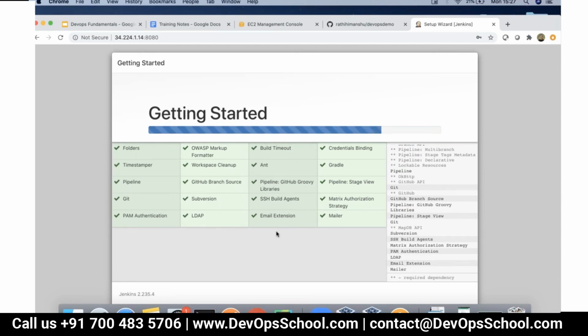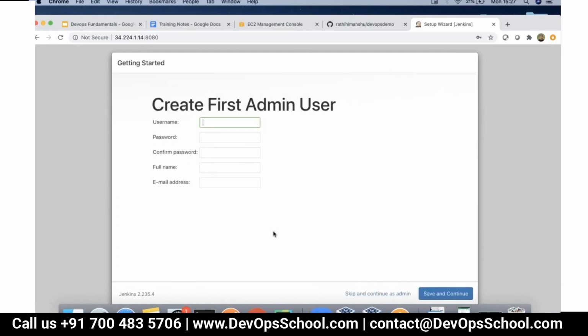Like the email extension plugin will allow you to send emails to external utilities as a notifier. Now, once you have done everything, it is asking me to create a user. Let me create a user. Just pay attention here. I'm going to create a user by putting in the username and password. Now, this is the first user that I'm creating on my Jenkins, and this user is going to have all the permissions. You can put in any email ID that you would like.